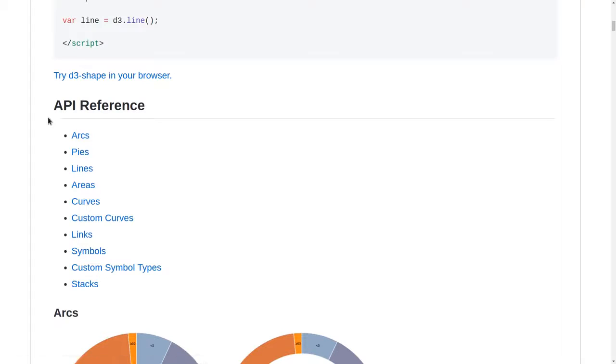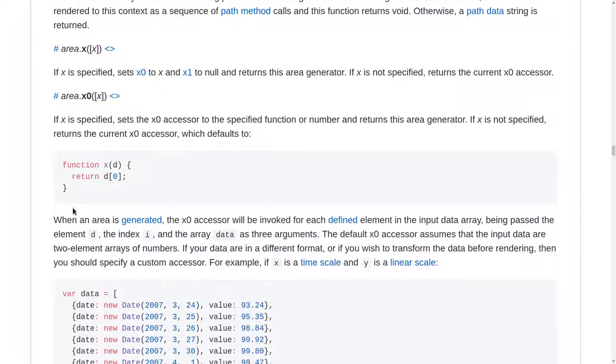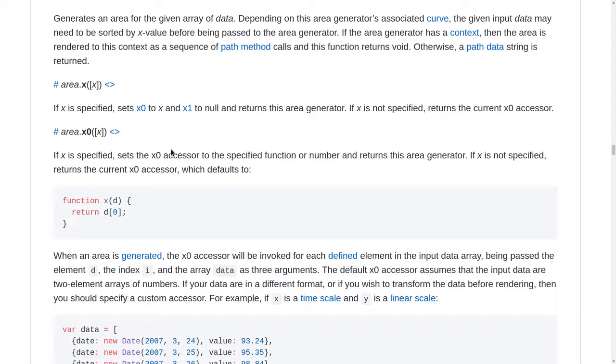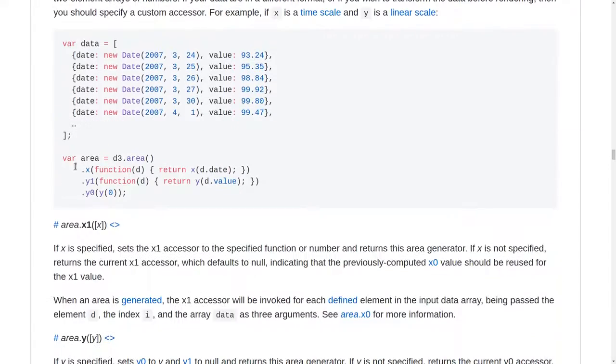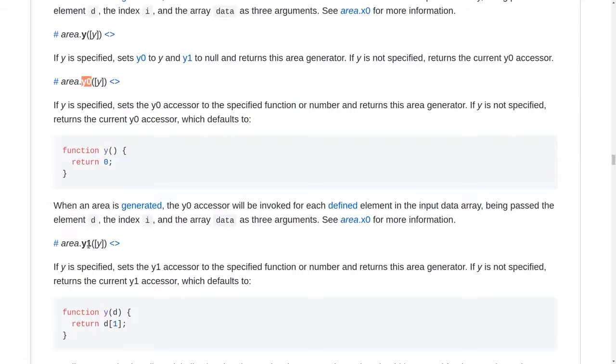In the D3 shape package, let's see the documentation for areas. All right, so area.x, area.x0. All right, so what makes areas different from lines is that instead of just x and y, they have x, x0, and x1, and also y, y0, and y1.